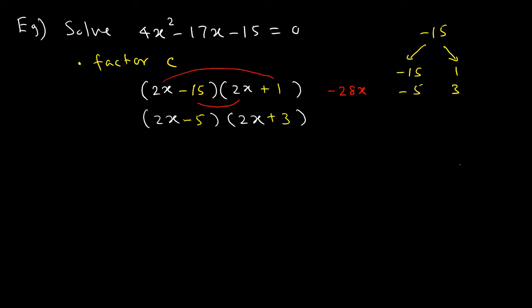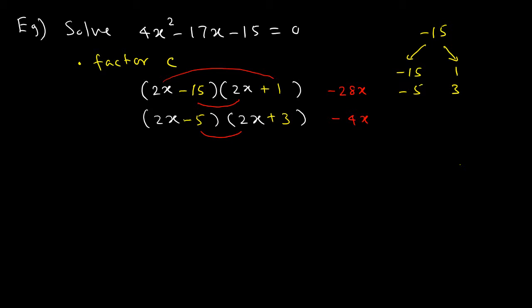When you put these two numbers, what do you get in the middle term? You get negative 10, and 2x times 3 means 6x. So you're going to get negative 4x. That also did not equal the middle term, so that's also not going to work. Go to the next one. So now you can see that the 2x doesn't work in this case.